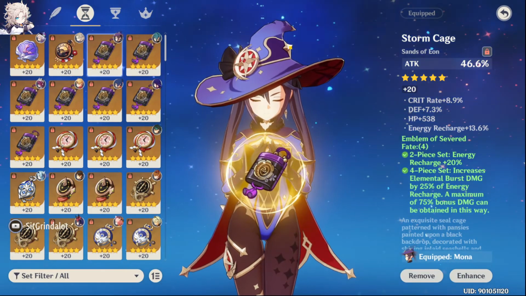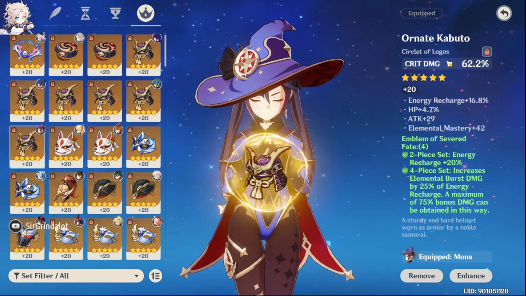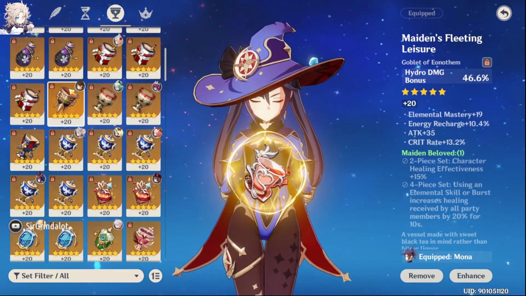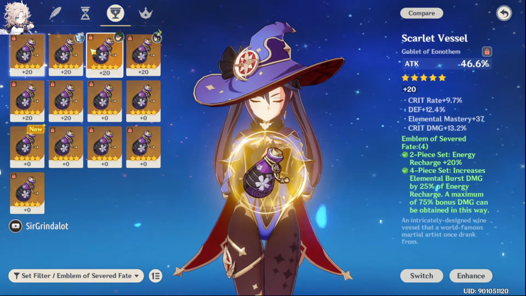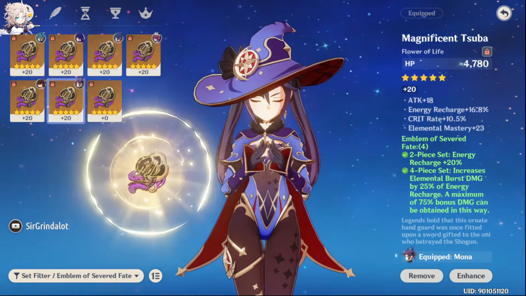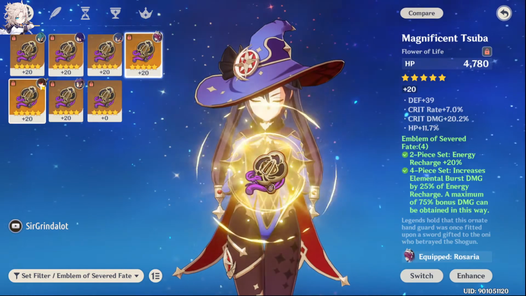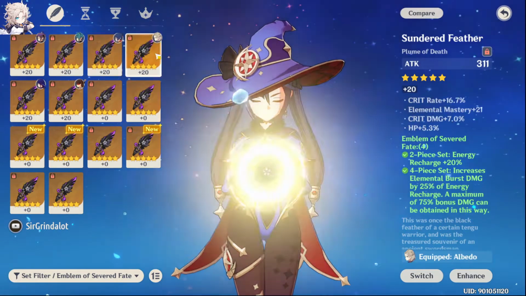Because if I want to focus on damage, she will have 4 pieces Emblem of Severed Fate with mostly crit and damage stuff. But if I'm using her with Prototype Ember, I will probably focus more on energy recharge. And the reason why Emblem of Severed Fate for me requires a bit of talk is that I have a lot of artifacts from this set. Like flowers, I have 6, all level 20. I will just show them to you very quickly now. Feathers, again, 6, all level 20.